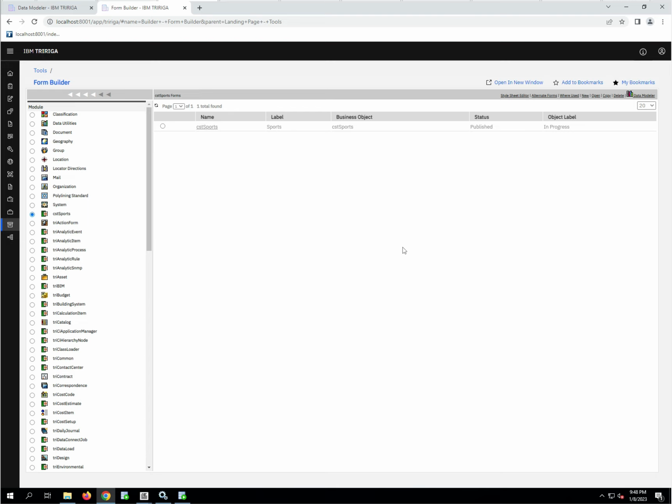And you want to do all this unit testing before you start creating other objects and using this form as a template, right? Because it's very common to find that you've made a mistake. For instance, those status classifications, right? It's case sensitive. It's looking for an exact match. So if you used a lowercase I in revision in progress instead of an uppercase I, well, guess what? It's not going to find a record with that exact match name, and so it's not going to set a value. So those things happen, right? So you always want to unit test, and when you unit test, you've got to cycle it through everything. What are all the different possible routes that it can go?